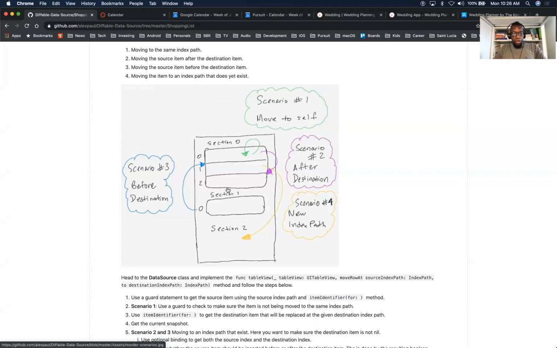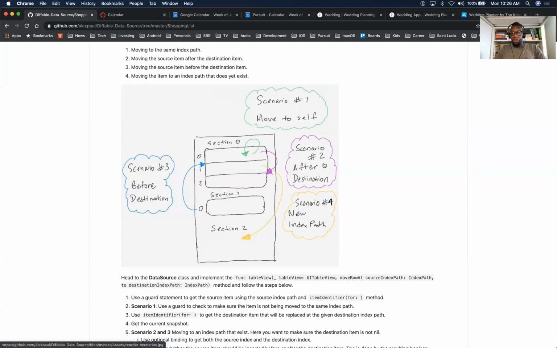Okay? So what are we trying to do with moving items? If somebody tries to grab item 0 and drop it exactly where it was before, we shouldn't do anything. That's scenario 1, where somebody's trying to move an item to itself. Scenario 2, somebody's trying to move an item after a particular destination.